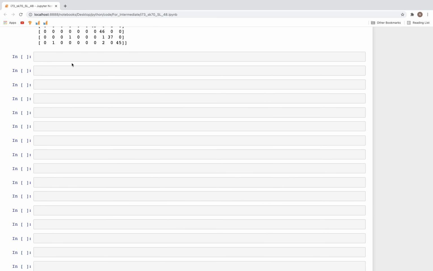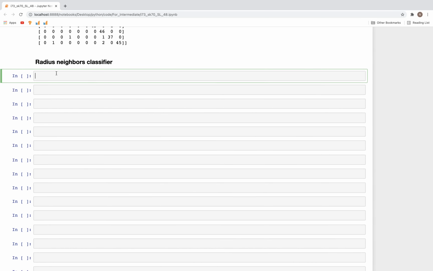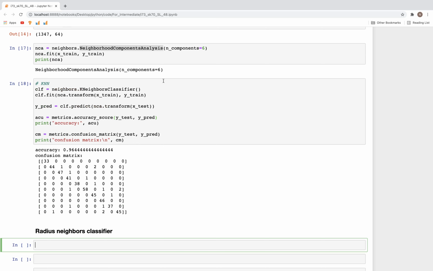Now let's look at radius neighbors classifier. And for this, as we have seen in the intuition video, we can specify the radius in this case to get the nearest neighbors and then get a vote on the class to which a particular test point would belong.